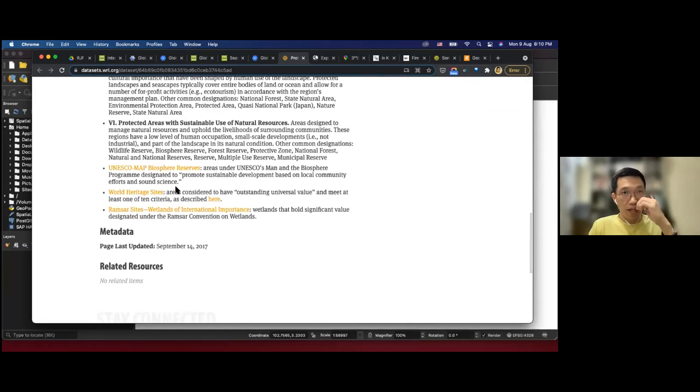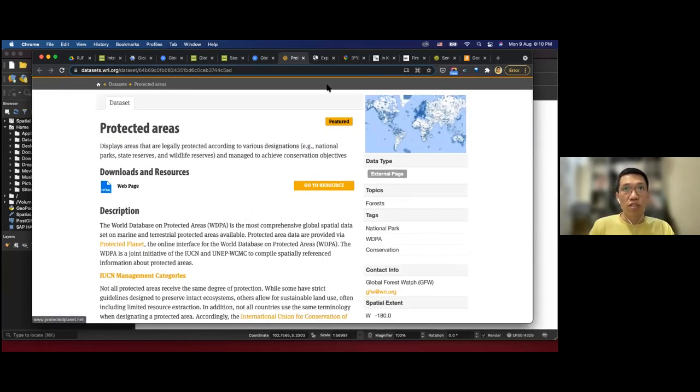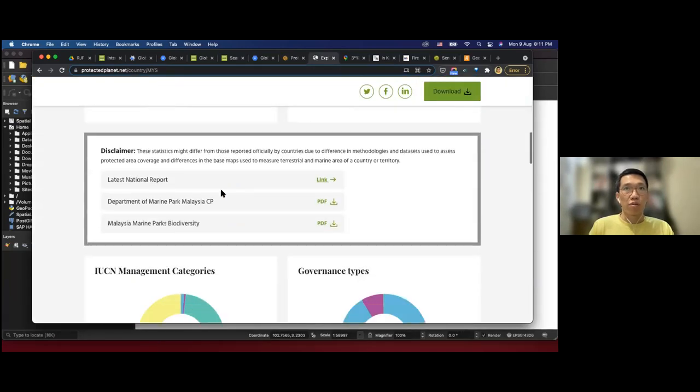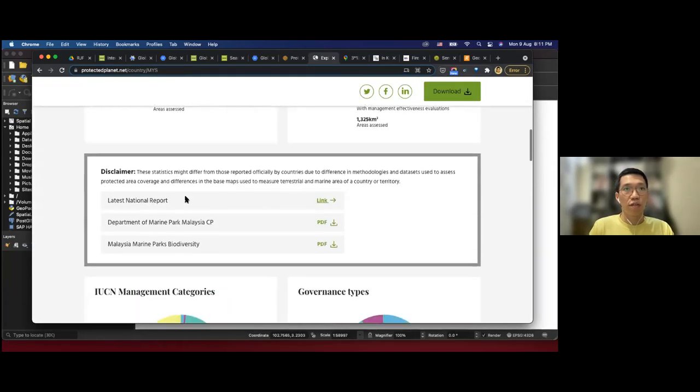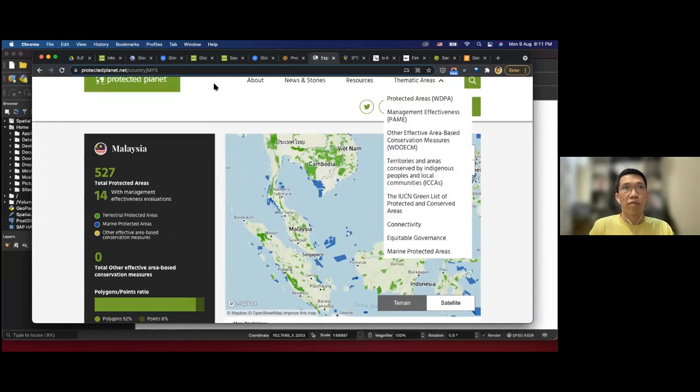The data is also available. You click on go to resources. It will ask you to give your reason and your email, and you will go to this page, where you are able to search for a country and click download.